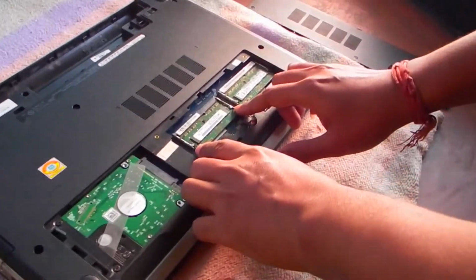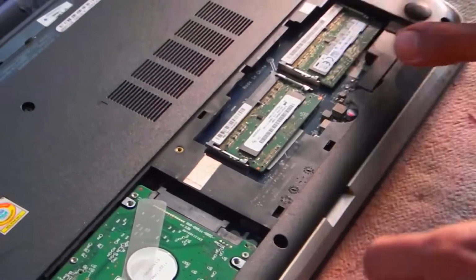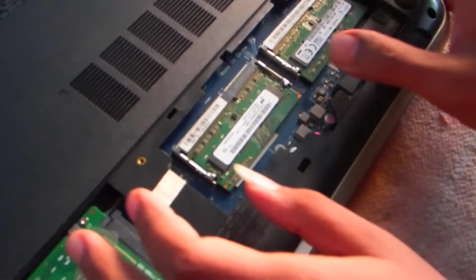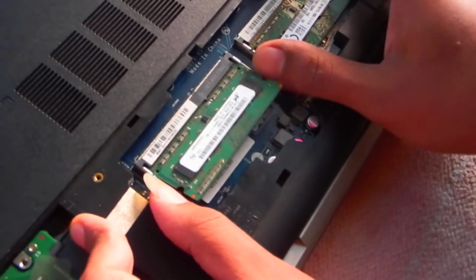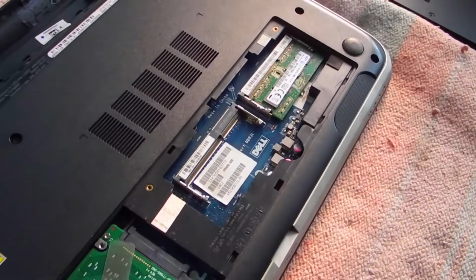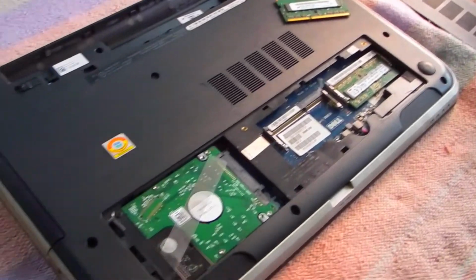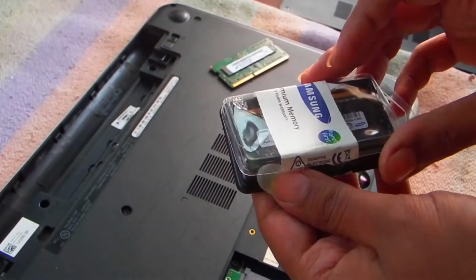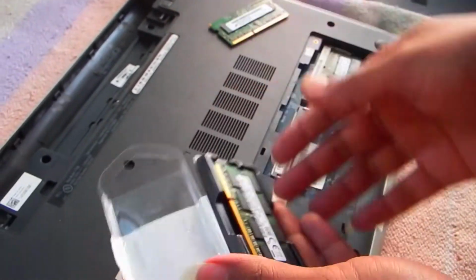So to unlock this RAM, we need to pull these two pins apart in opposite sides like this, and we need to take out the RAM. Now it's time for us to install the new RAM. So this is our new RAM, 8GB RAM.